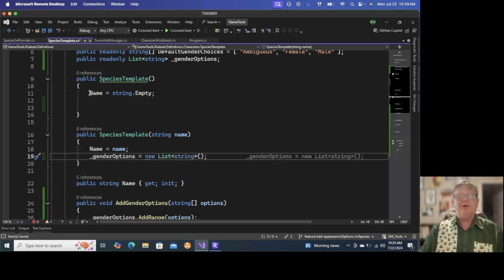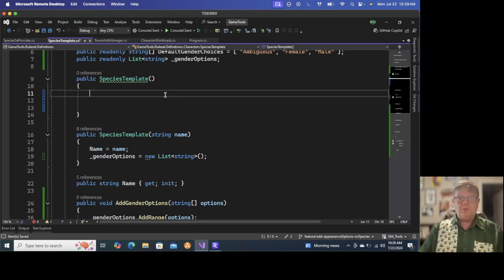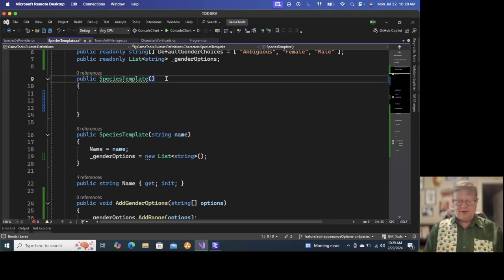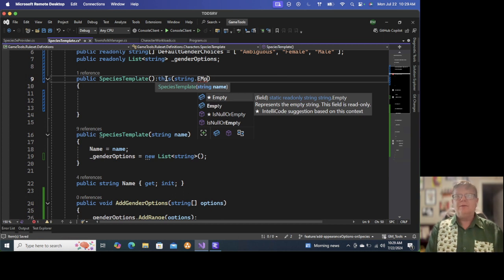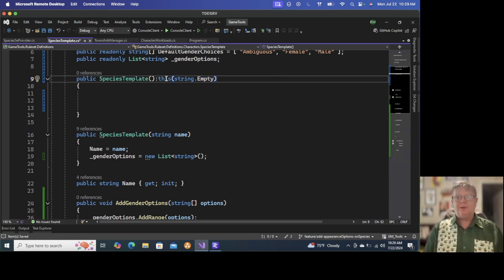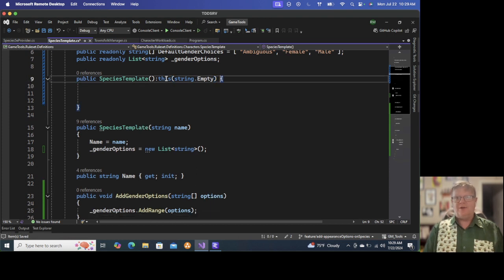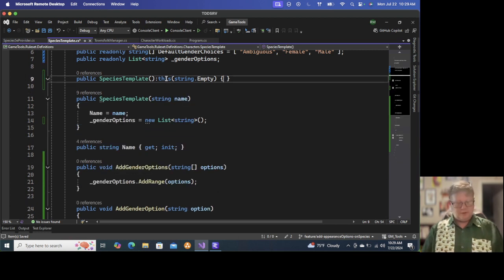And instead of doing this like so, I'm going to do something called constructor chaining. This string.empty. Now I can get rid of all that empty space. Save it.